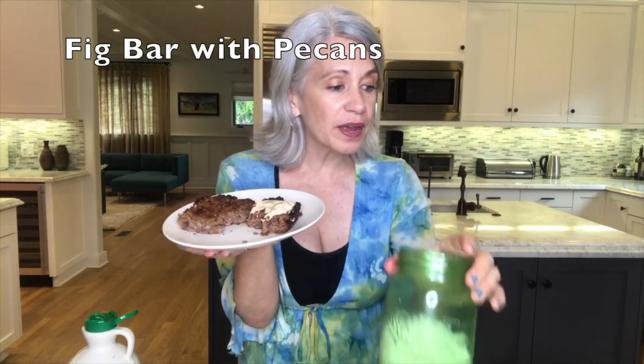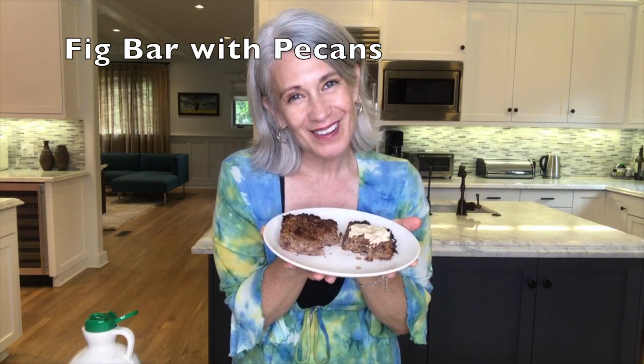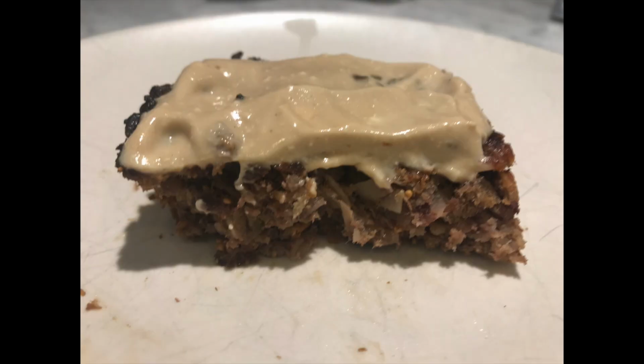This recipe is a fig bar. In my fig bar, I had pecans and coconut and almond butter and raw oats, which I always love, and a little pinch of salt, and it comes together super easy. You see how fast I made that? Pop it in the oven, 30 minutes, go do your thing. You come back and you have a great breakfast bar or a hiking bar. And if you want to turn it into cake, you can, or cupcake, sort of a super treat.